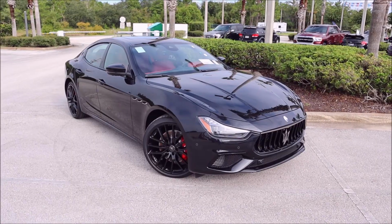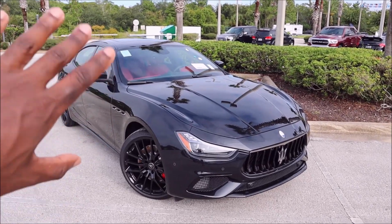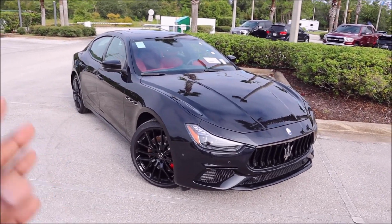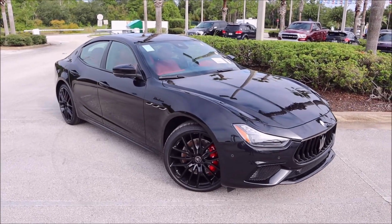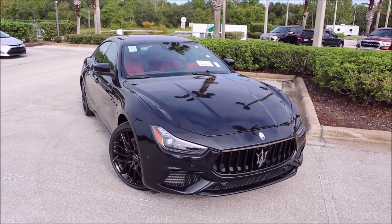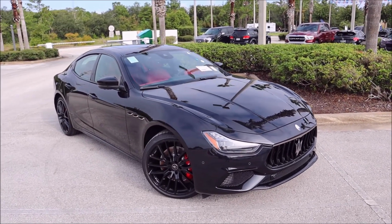Now, I'm here at Maserati Alfa Romeo of Daytona Beach, where this car has yet to be detailed. I always try to get these cars out to you right away before somebody buys it right off the lot. It's happened many times before. So it has not been cleaned up yet, and you still see stickers on it. It's still dirty in places, but I have to show it off before it's gone because specs like this don't come around too often.